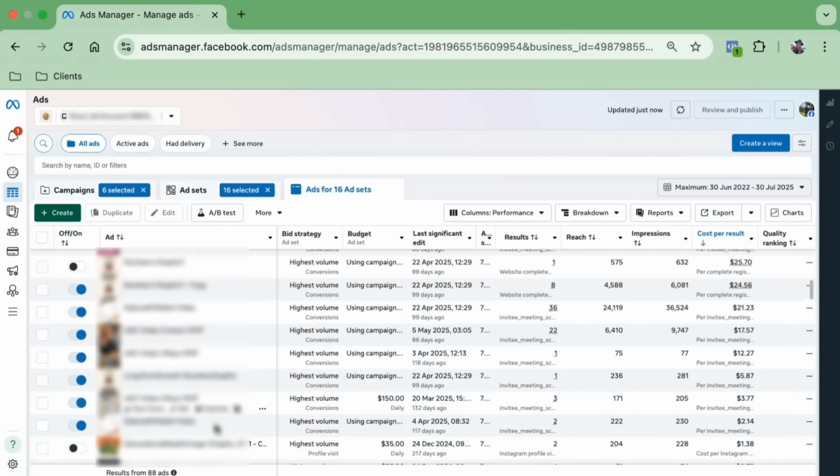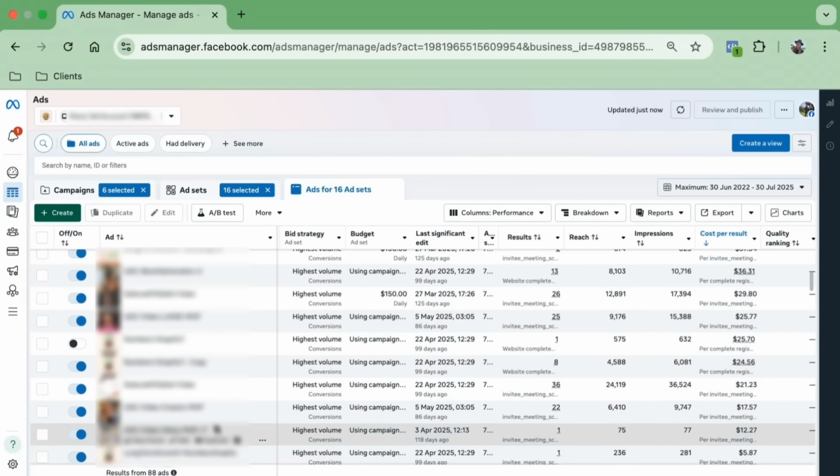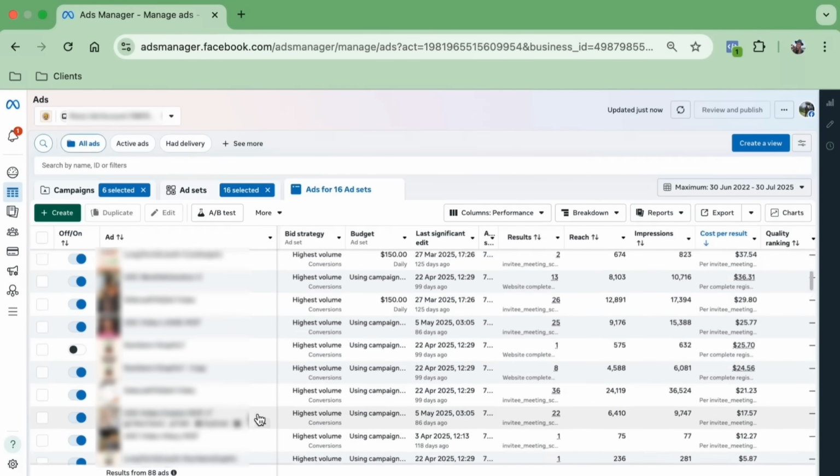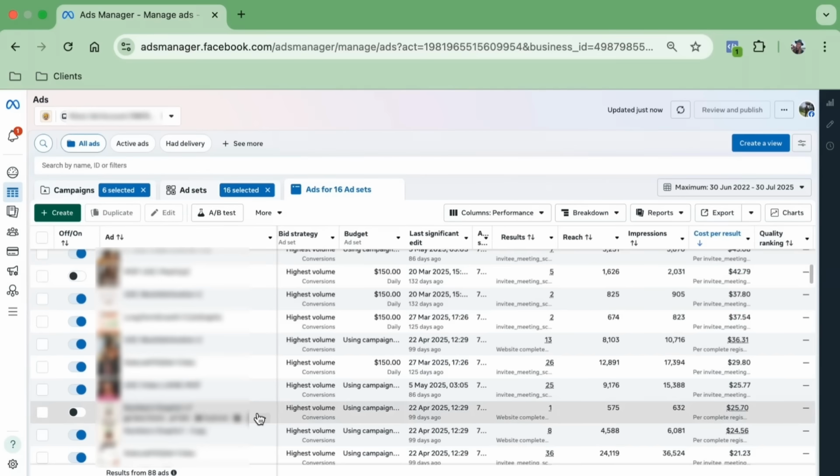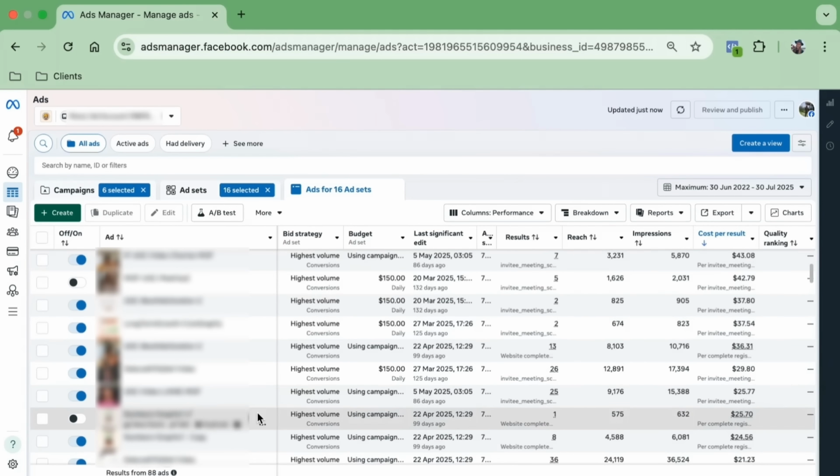Okay, so really, really cool. Really amazing to see the performance of these as well. Highly recommend using Submagic, guys. Okay, here's just some initial data from some of the ads that we have run using Submagic ads. And I wish you all the best and all the success.